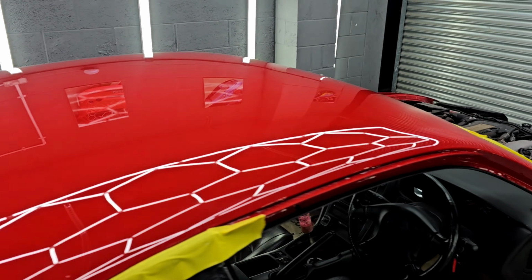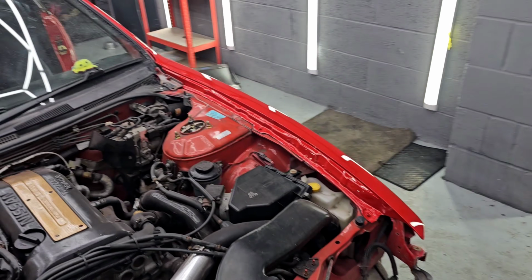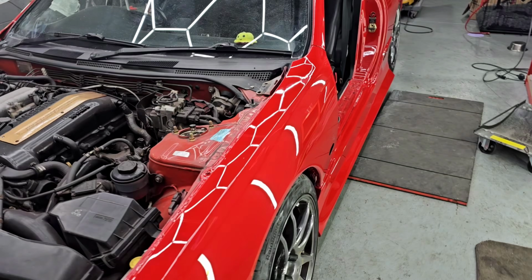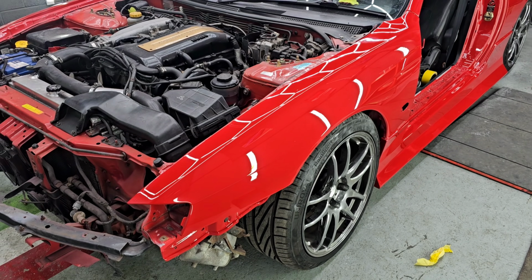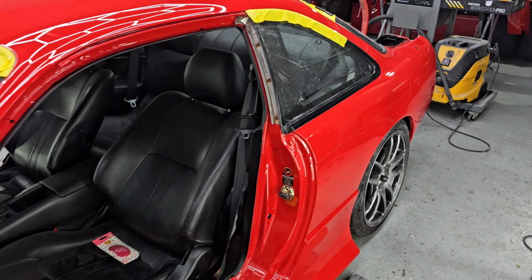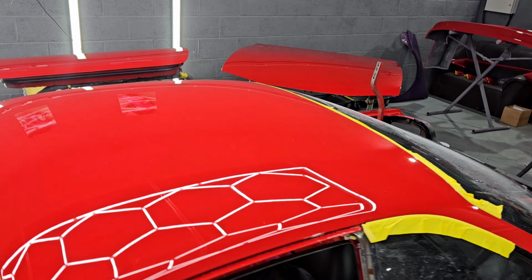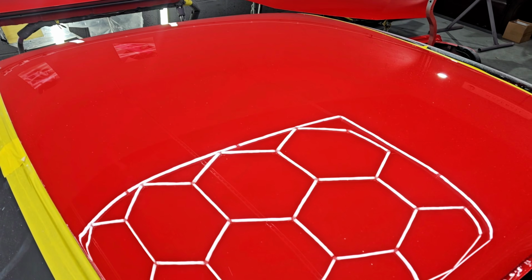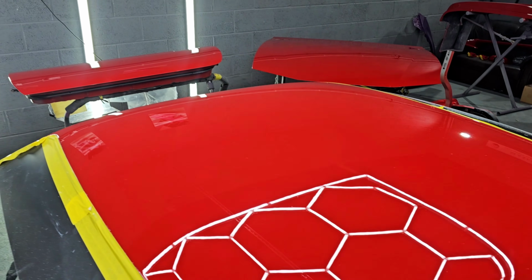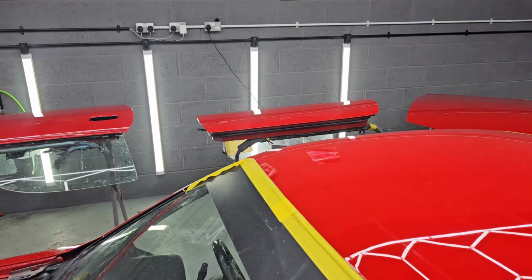Otherwise, this clear coat that we're using at the moment, 50500, just gets absolutely rock solid, and it's incredibly difficult to polish it. So it's really important that we got that first initial cut done within this 4-day time frame. Yeah, we've just about managed it. So looking nice. Off home, going to enjoy the rest of the weekend. Pick up on this, to be honest, probably tomorrow, but we shall see.